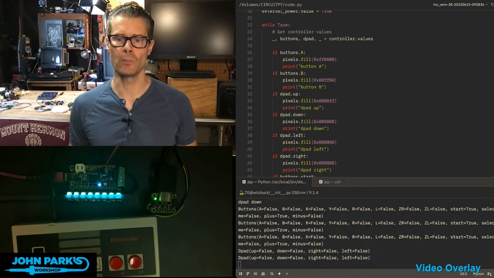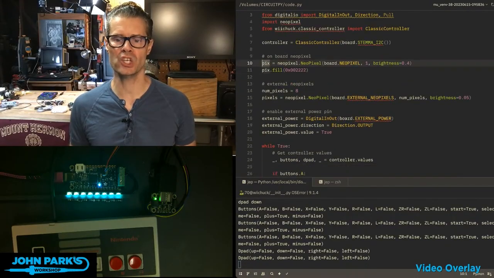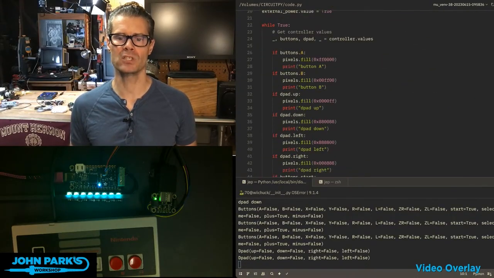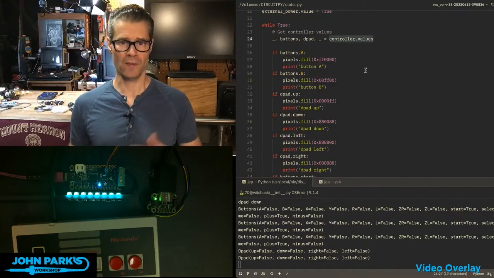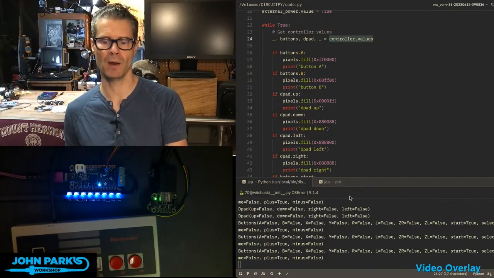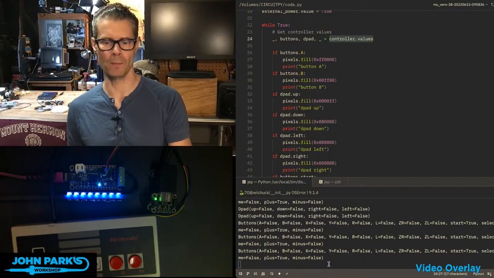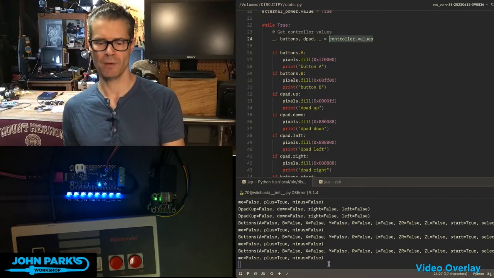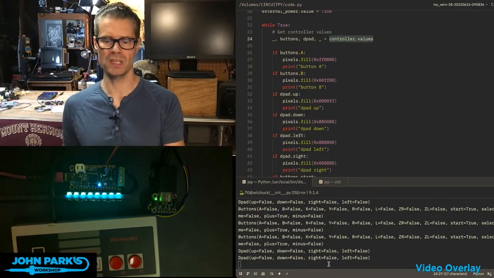In the main loop with this Wiichuck library, all I have to do is ask for controller.values. So if I ask for controller.values, I'll see something sort of like this right here that you can see in my REPL. In this case, I'm just asking for the buttons part of what that returns. If I press the select button, you'll see the D-pad, this little directional pad part of that.